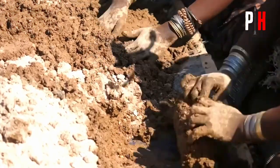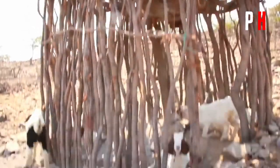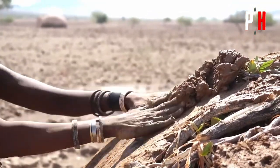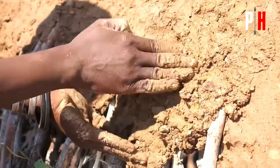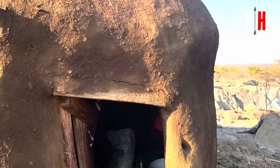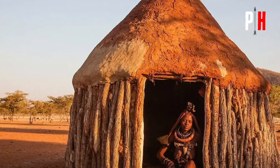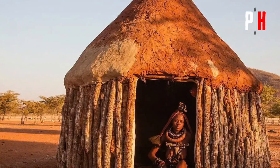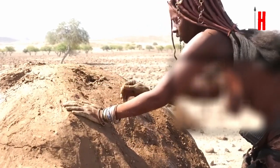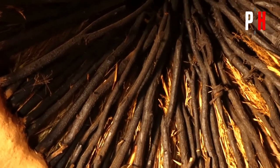But the mud walls are just the beginning. The Himba build their huts in a dome shape. A dome has less surface area exposed to direct sunlight compared to a box-shaped structure — less sun hitting the walls means less heat getting inside. It's like they've created their own little shade umbrellas to live in. And these huts aren't airtight boxes; they're designed for natural ventilation. The Himba build their huts with a small opening at the top and strategically placed windows. As the hot air rises, it escapes through the top opening, creating a natural draft that pulls cooler air in through the windows — like a built-in fan system, but without any electricity.